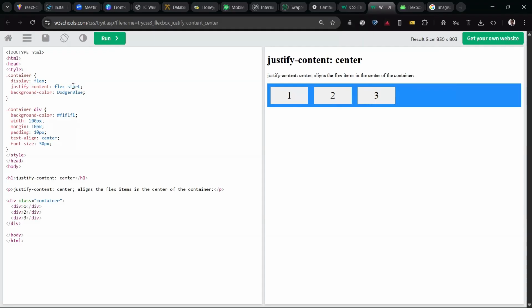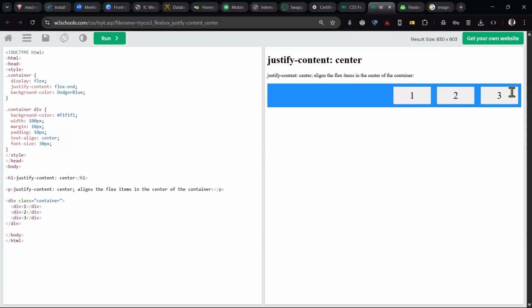That is the default value. You understand? Then I have flex end. So it goes to the end, the right side. If I run this, it goes to the right side, which is flex end.